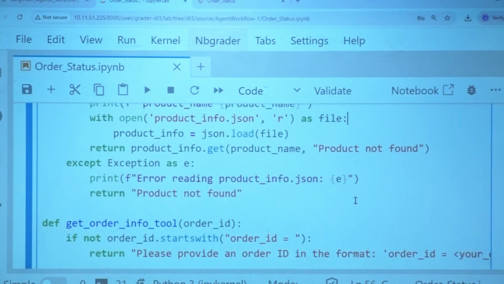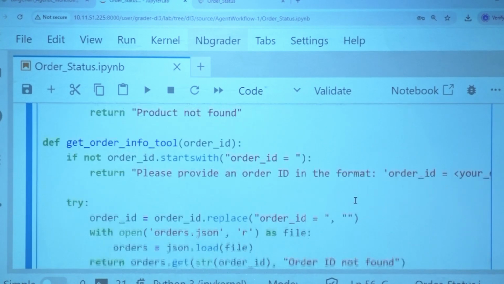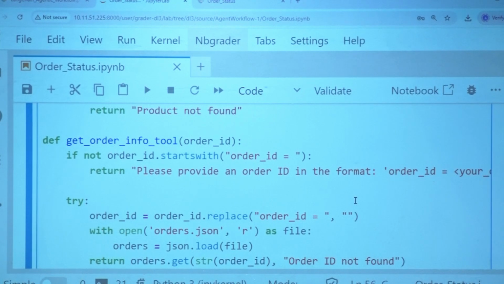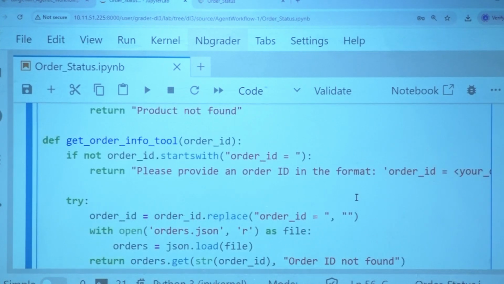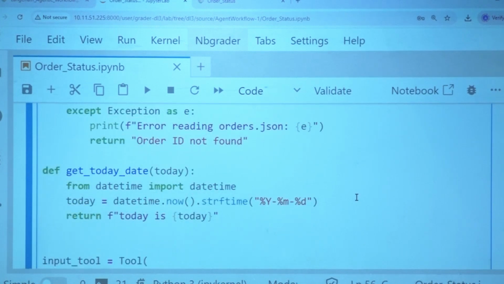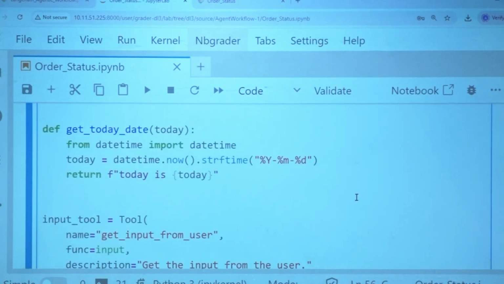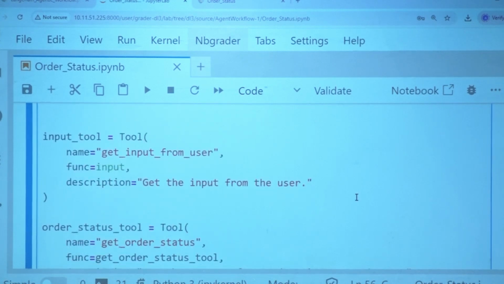Then we have a get order info tool. Given an order, it gets information about that order, that is, who is the customer, which date the order was created, all of that. Again, the Python code for that, I am not going into it. And then the last function, get today, it just gets today's date and says today is so and so.